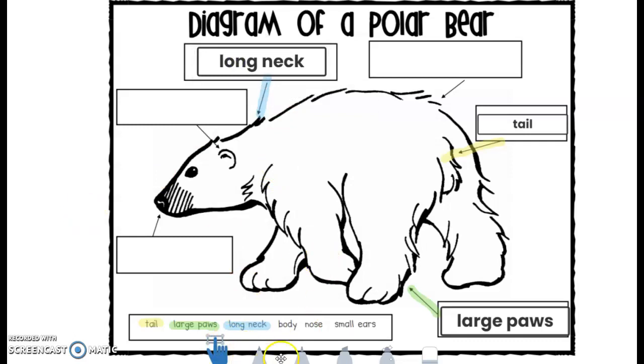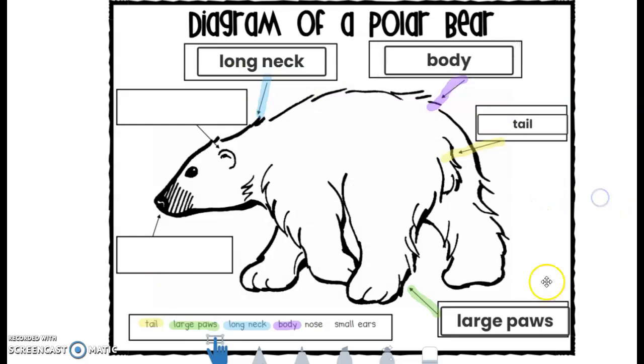All right, my next word that I have, I'm going to highlight in purple. Right here says body, B-O-D-Y, body. So I need to look at what I have left. I have an arrow pointing here, but that's his nose. I have an arrow pointing here, but that's his ear. And then I have an arrow pointing here. So that's got to be his body. So I'm going to type the word from the bottom in my word bank, body, B-O-D-Y. And then I'm going to move my word to fit in my word box.